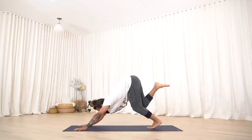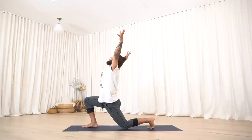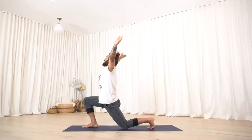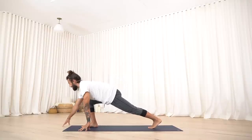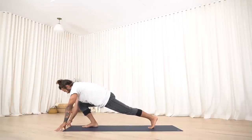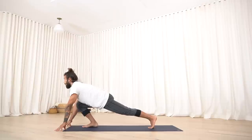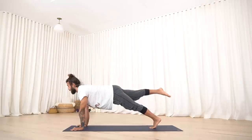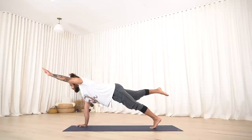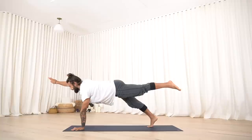Inhale, allow your right leg to lift up to the sky, and on the exhale, journey the right foot up to the right thumb. As it lands, lower your left knee down to the floor. Inhale, reach your arms up to the sky, open the heart, stretch through the fingers. On your exhale, hands to floor — left knee lifts, right leg straightens as you fold. Inhale, lean forward into low lunge, keep the left knee lifted, walk the hands out in front, push into the right big toe, and see how far you can take your right knee forward, keeping your left leg as straight as possible. Ground down through your right heel as an anchoring point.